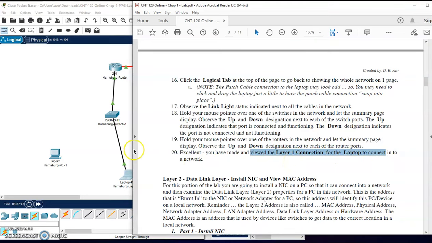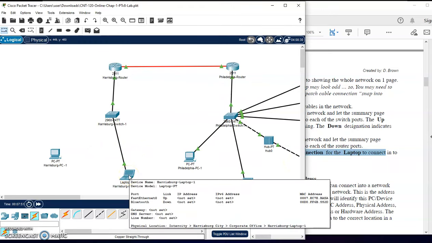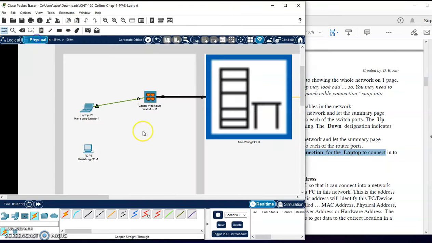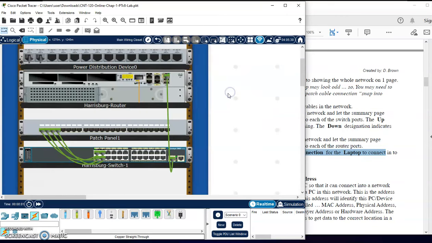So that is literally the layer 1 connection for a workstation in a business environment. And again, if I go back here to the physical, there's literally a patch cable here to connect to the wall. There's cabling that normally goes up the wall, above the ceiling, down the hall, and into a closet. That cabling comes into the back of this patch panel, and then we grab another patch cable and go from the patch panel into the switch port.